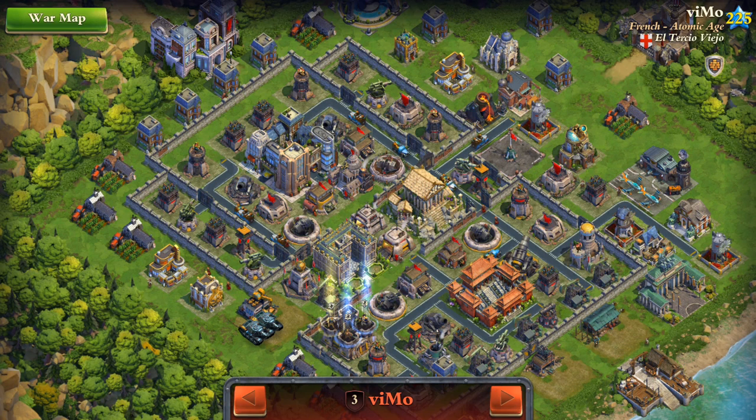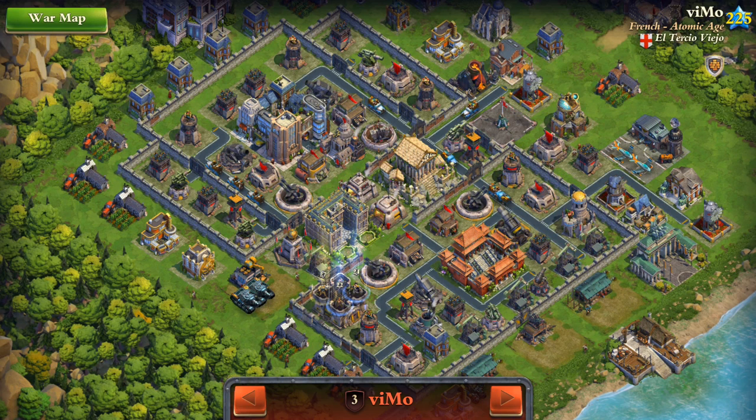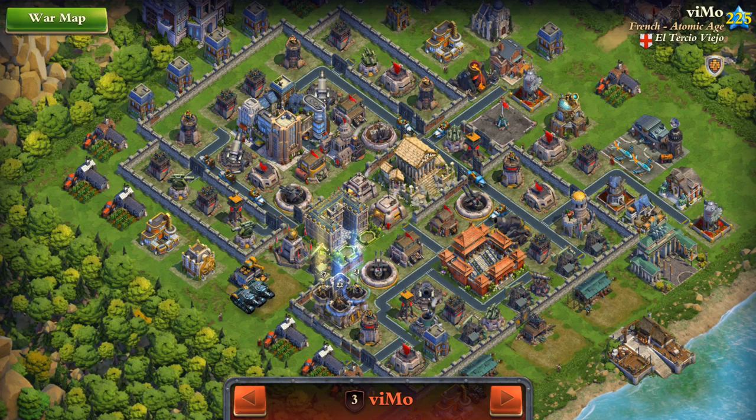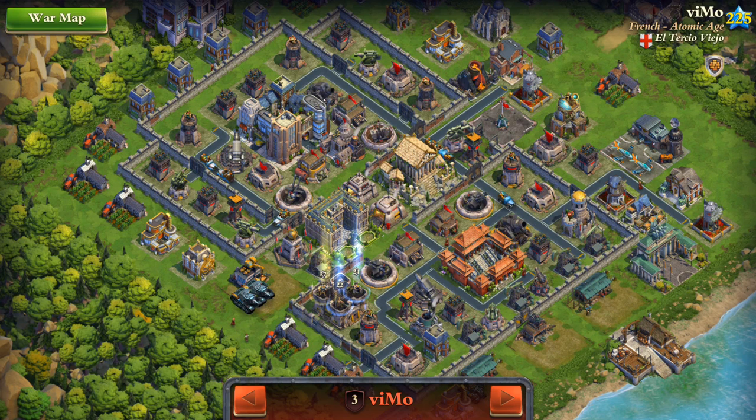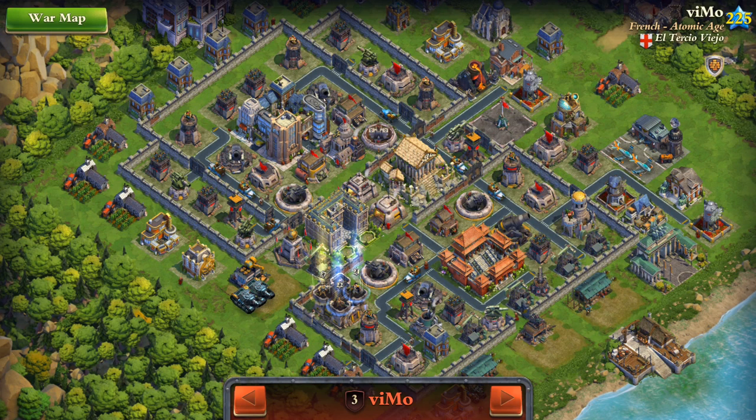So this base, as you can see, has town center as well as Forbidden City very nicely spread apart, and it would be one hell of a tough battle to go up against with a regular troop composition. That is the reason why I've been attacking the last maybe four wars only with heavy tank composition, because heavy tanks are just more flexible.